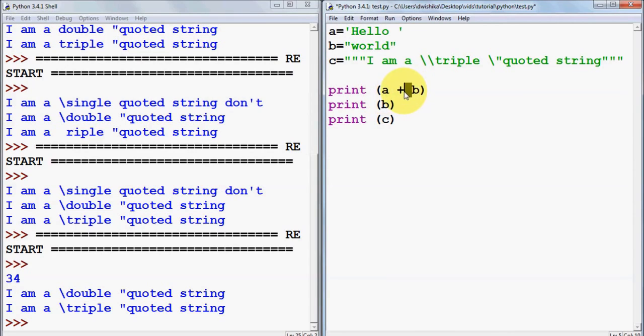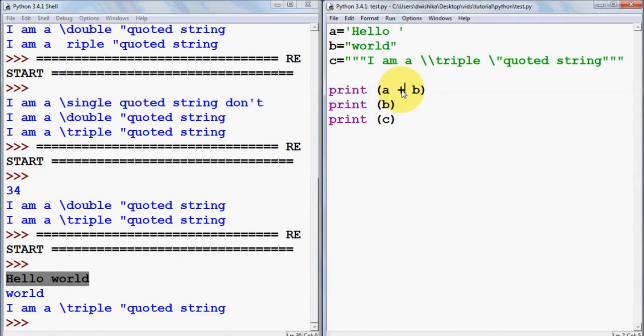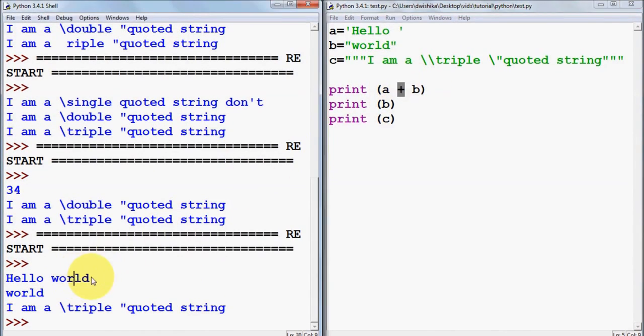So plus is called a concatenation operator here, and what this plus does is it just adds or concatenates these two strings a and b. So I will save the program and run it once again, and it gives me the answer hello world, right? So this plus concatenates your strings, you can see here.